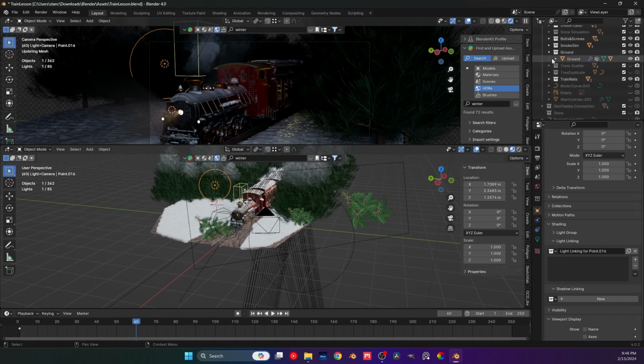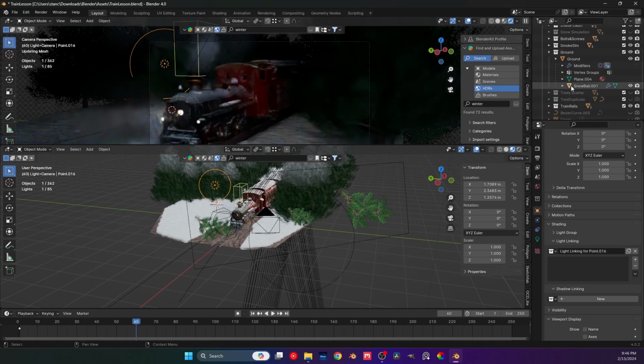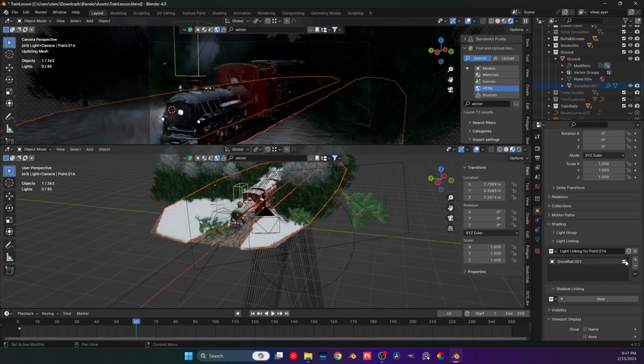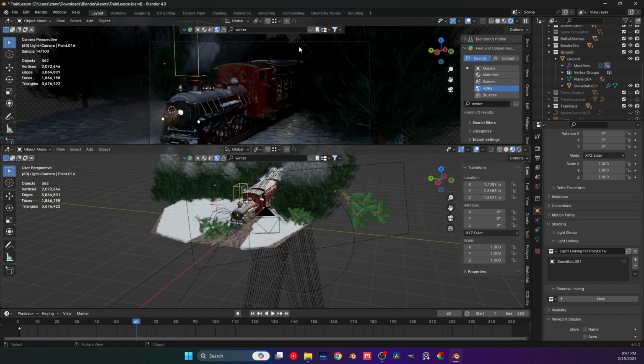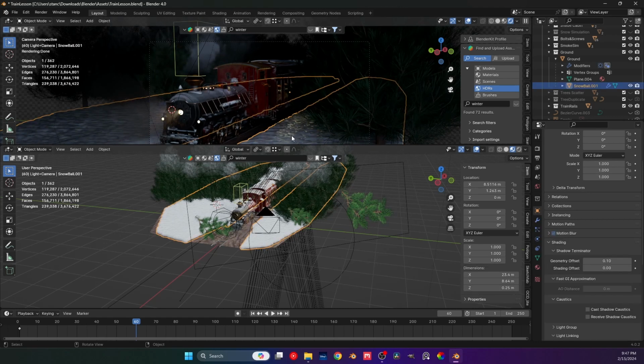The ground has to stay, because the ground has the trees. So it's actually the snow part that we cannot have lit by it, right? Because then that breaks it. Yeah, okay, now this works. Now this works much, much better.